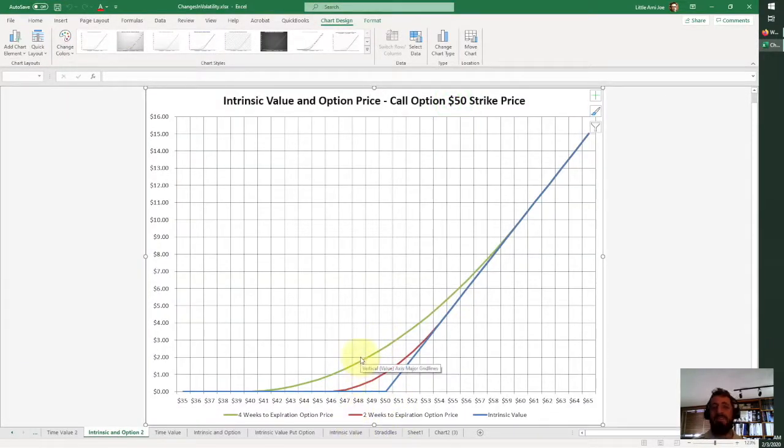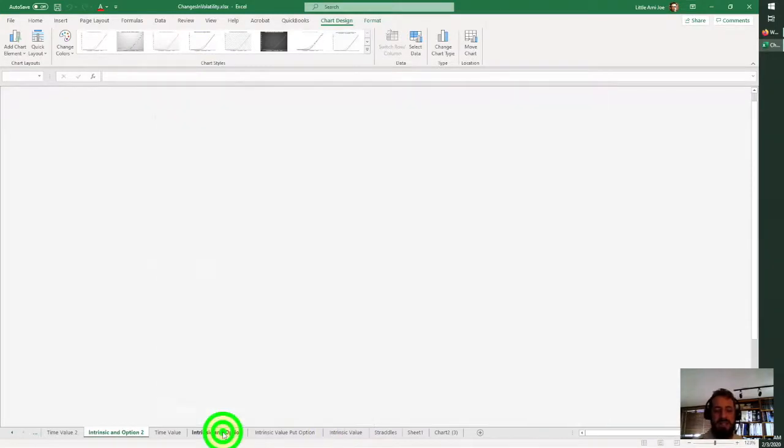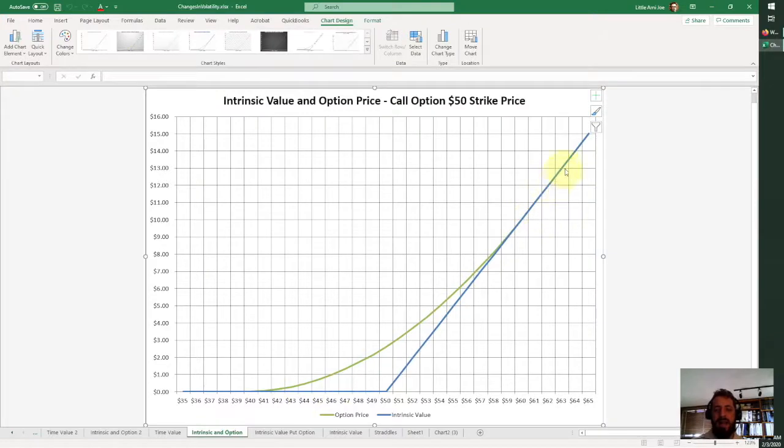Visuals are always helpful, right? So here you can see that I've got an option price mapped out. The option price is represented by this green line. And you'll notice that there's also a blue line. This is a $50 call option, and you'll notice right at the $50, we call that the at the money point, the blue line starts going up dollar for dollar. And so, for instance, at $51, the option's worth $1. And at $55, the option's worth $5. The blue line, that is.